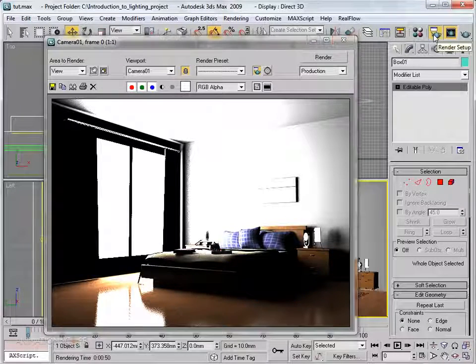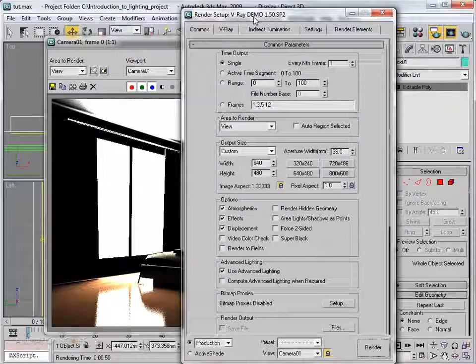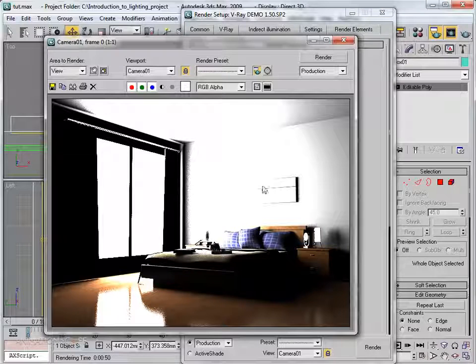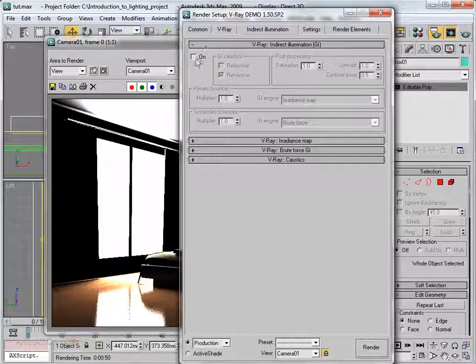So I'm going to my render settings box, and one thing you can see is that we have light over here, but we don't have any light on this part, because there is no bounce effect. In the real world, light travels here and bounces like that, and it illuminates the whole room. But in our scene there is no bounce light, so we need to switch on the indirect illumination, the GI. In V-Ray it's indirect illumination; you can see in brackets there is the GI option also.